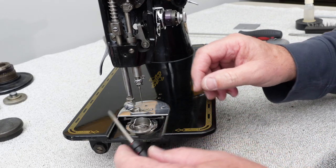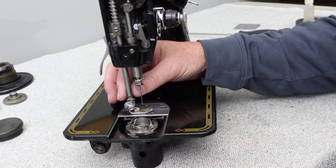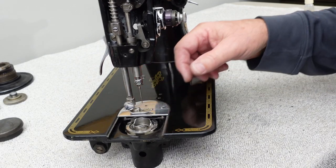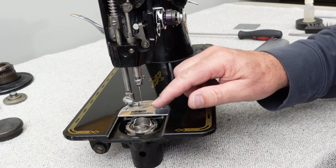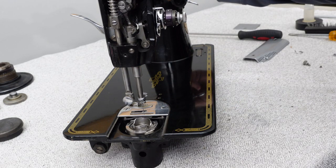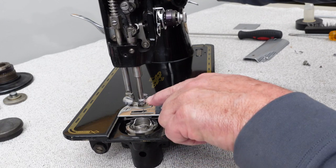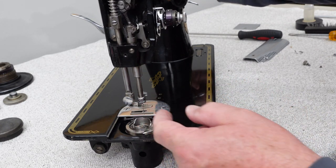But let me show you what happens if you or somebody before you messed around with this and they didn't know what they're doing. What will happen is when you lift your presser foot, if this isn't at the correct height, as your machine goes to make a stitch, boom, the needle bar is striking the foot. That means it's too high.